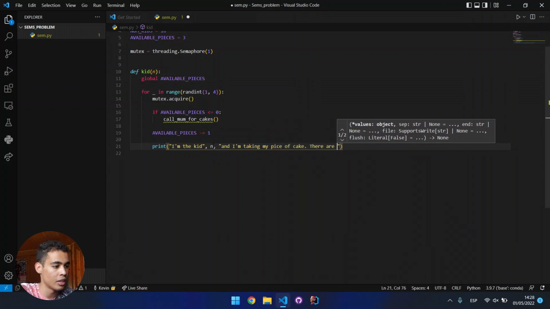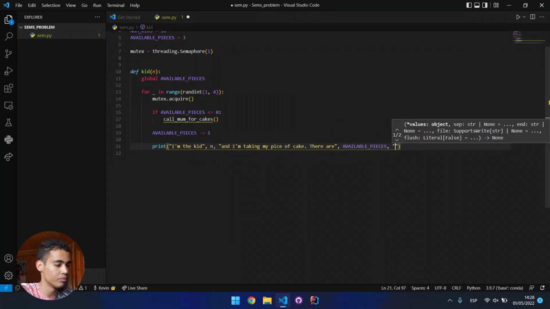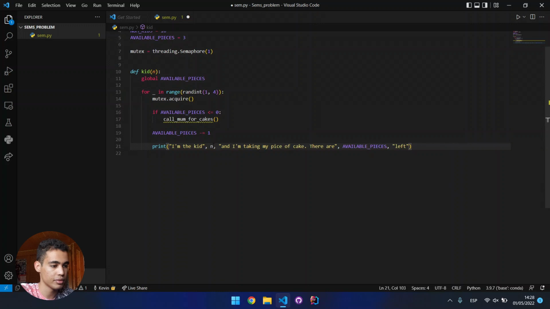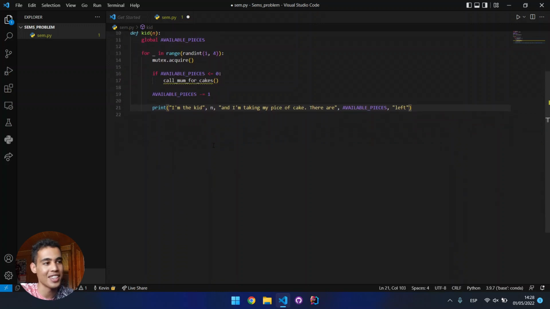There are, and let's put here available pieces left. Okay, so now we know that this kid is eating the piece of cake. But now we need to do something else to represent that the kid is actually eating.